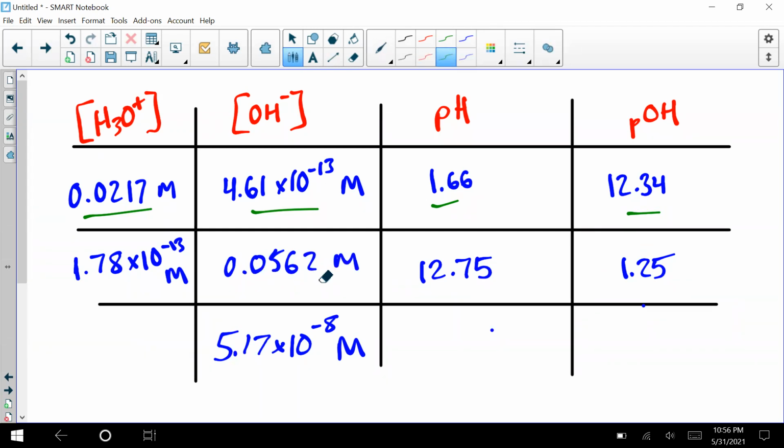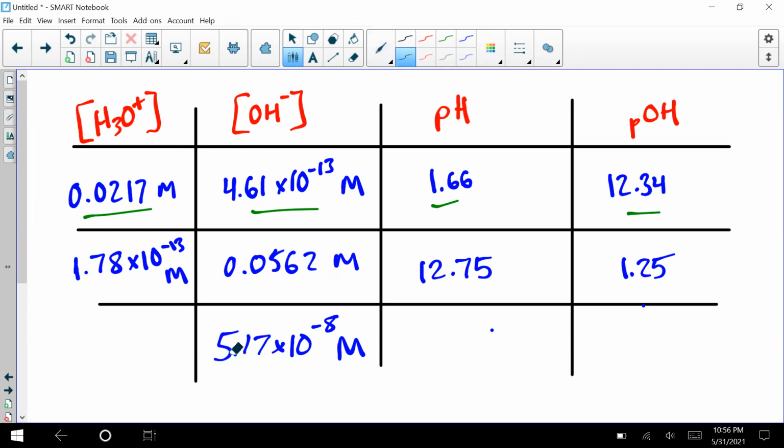Now you might say, well, do we need to use scientific notation here? And the answer is no. Just use scientific notation if the number is kind of ridiculously large or small. I'm not going to write this in normal form because that'd be 0.000000000000178. For that one, I'm going to use scientific notation. But if you want to say 5.62 times 10 to the negative second, you're welcome to do that. But I'll just write it in normal form.